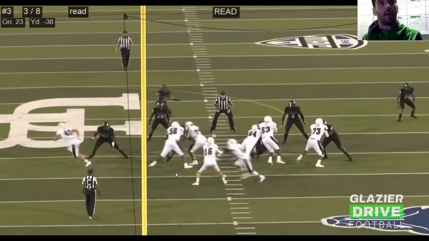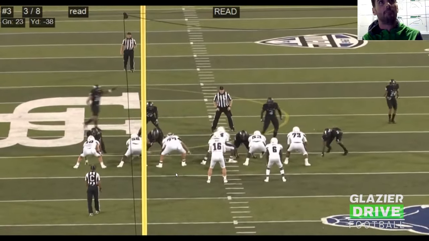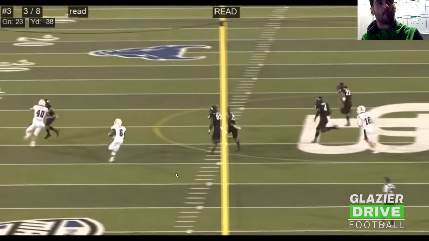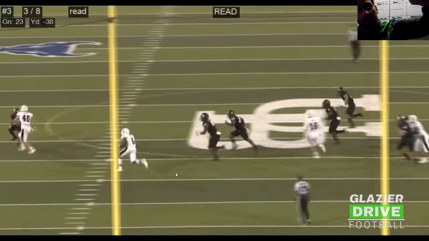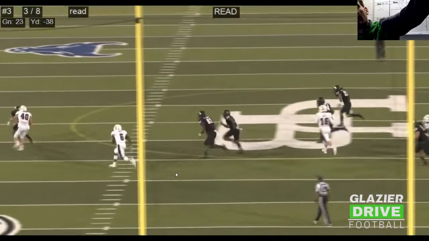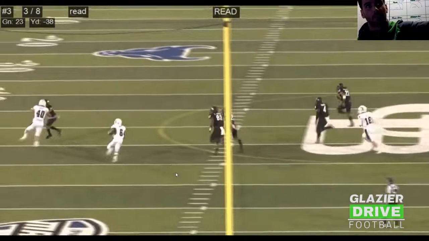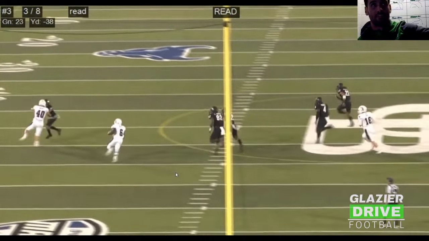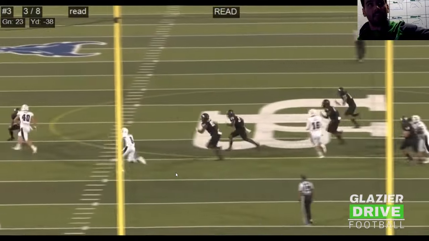FIB, get the formation into the boundary, 3 by nub, read that defensive end. We can outflank it, let's give it. We got a speed player, bring that ball to the block. Stretch that defender wider, bring the ball to the block. That way, if you turn up too quick, what's going to happen? The defensive back's going to fall inside. What's going to happen? Tight end's going to get called for a holding. That's not the tight end's fault.